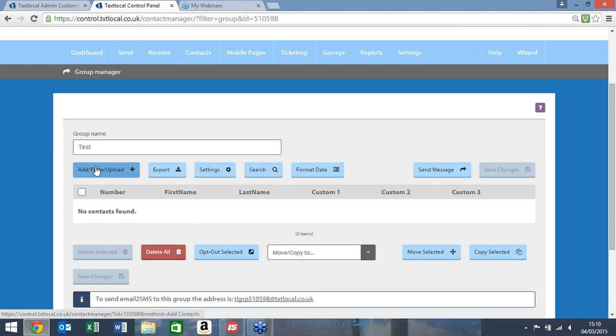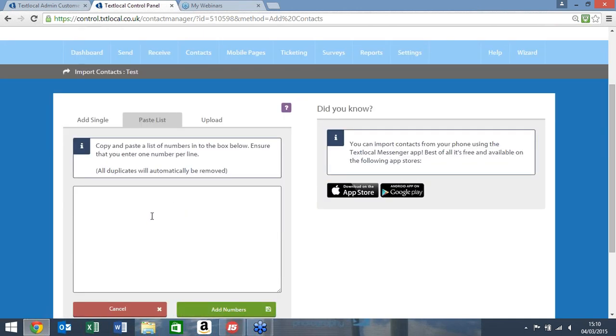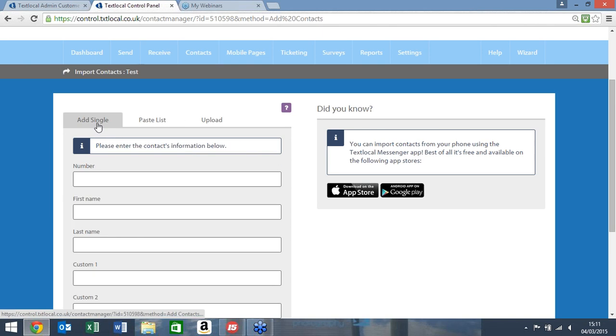To get the data into the platform, there are 3 ways. Best practice is normally to create an Excel spreadsheet. It's a CSV to be compatible with our platform. If you are going down a personalization route, it's a column per personalized field. The second option would be the ability to copy and paste a list in. This works for numbers only, but it allows you to copy those numbers from a CRM system and paste into this box here, adding the numbers. And then thirdly, you've got the option to add one by one directly into the platform, but obviously that would be the least favorable option on the basis that if you've got a lot of data, this could take some time. So that's basically how you'd create a contact group from an existing set of data that you've already built.